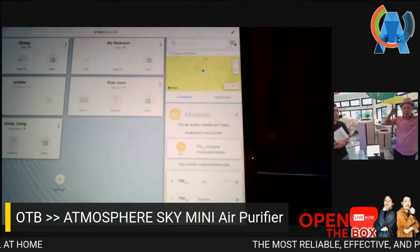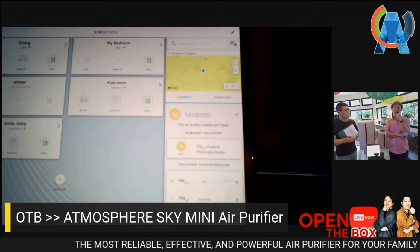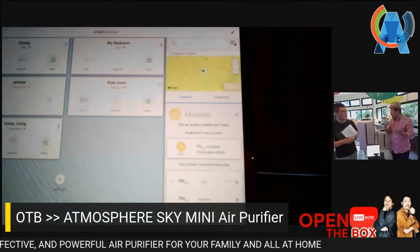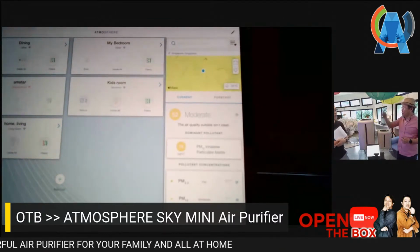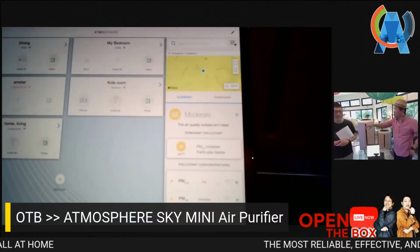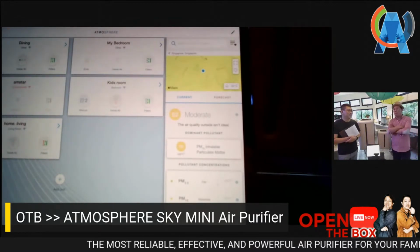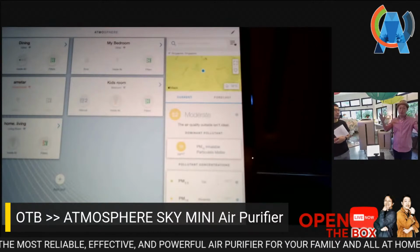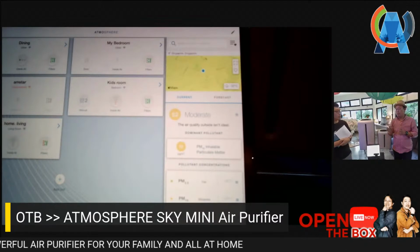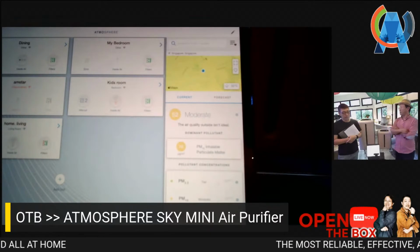Doesn't make sense. Even simpler, how many electrical fans do you have at home? I'm sure every room also has one. It can't possibly be that you have one fan at home and you all take shifts to use it. Monday your mother uses, Tuesday your children use, Wednesday then you use. Cannot be, right? So honestly, a lot of people always ask me why I need so many air purifiers at home. No matter how powerful, there's a limit to the capacity it can cover. Beyond that limit, even the Rolls-Royce is useless.